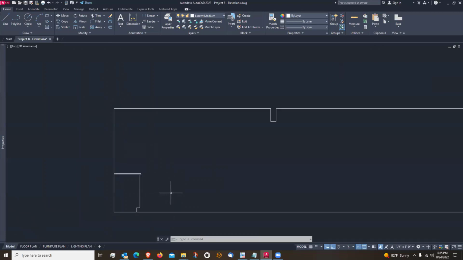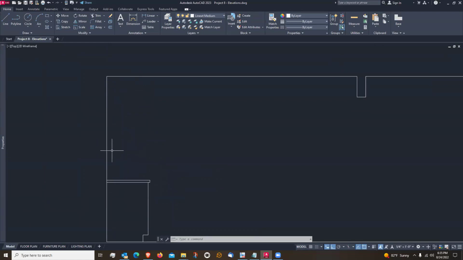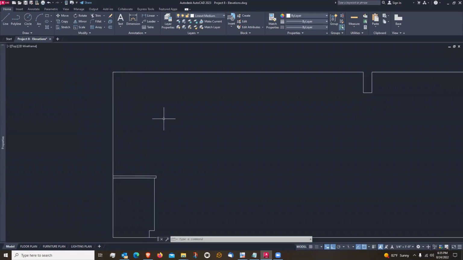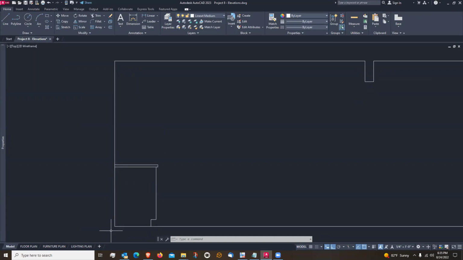Okay, so I've got some wall cabinets, and these wall cabinets are going to go all the way up to the ceiling. So we're not going to have a soffit here. And the bottom of them is 4½ feet off the floor. And wall cabinets, if you remember, are almost always a foot deep.